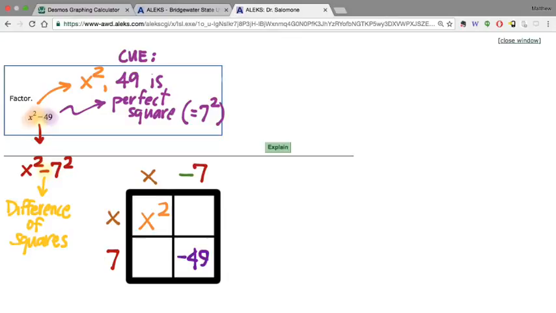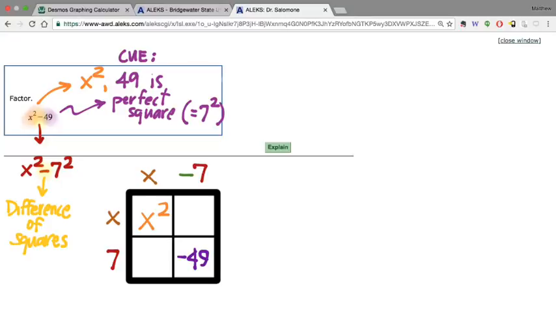Yeah, we want them to have opposite signs, because that's when a product of two numbers can be negative, when the two factors have opposite signs. So one of them needs to be negative, the other one needs to be positive. And keeping in mind what you said last week, it doesn't matter which one I make positive and which one I make negative, because it's just going to change the order of my two factors, which doesn't matter in my final answer. So I'm just going to choose to make the one on the top row negative and the one down the first column positive.